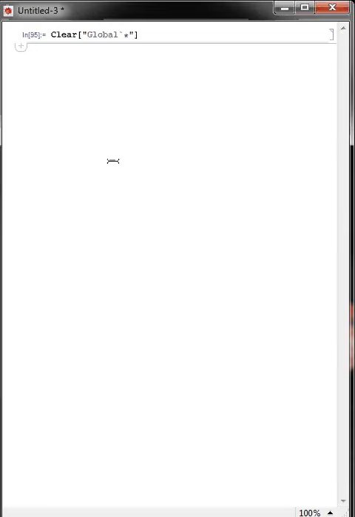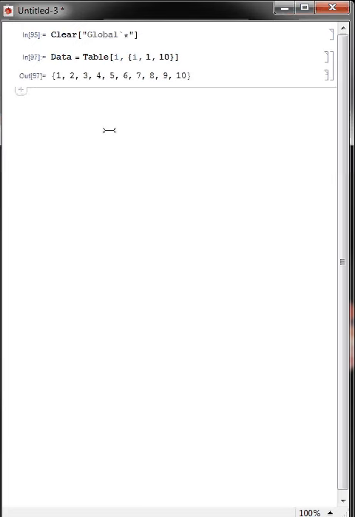We're going to use the Table command to gather some data, making a for loop. So the Table command needs an iterator structure. Your iterator can be whatever name you want. We'll call it i. So the table will go from 1 to 10, for example. And so i from 1 to 10, and that's as simple as that. So our data is the list.